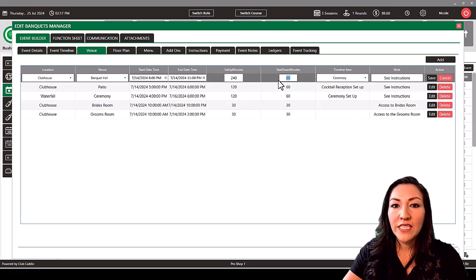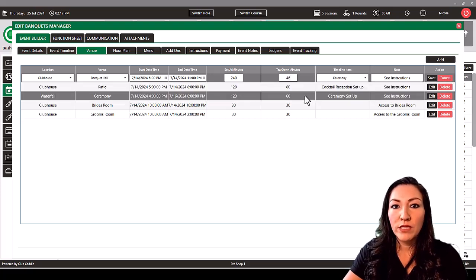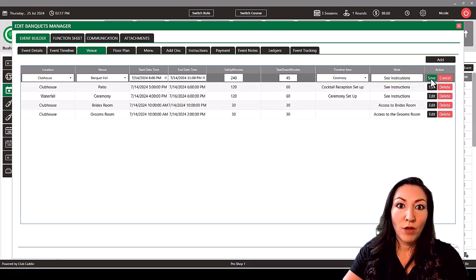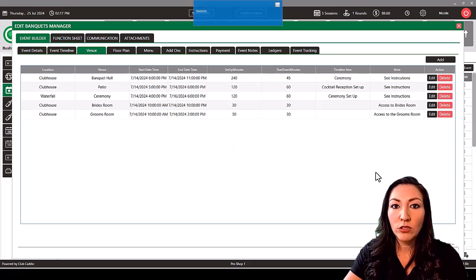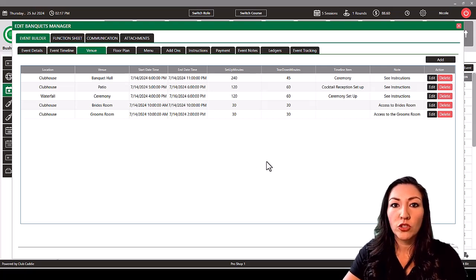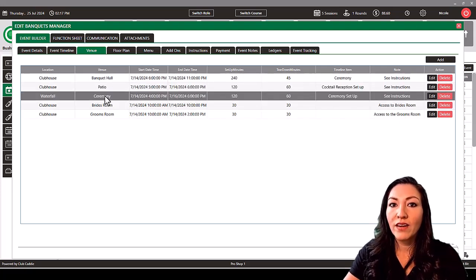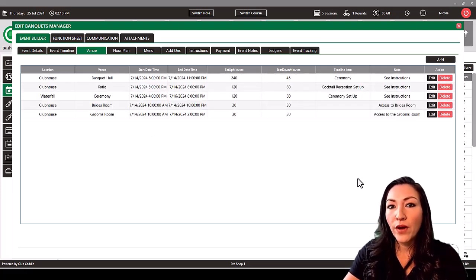Now, let's give an example. Let's say you have a banquet setup at 9 a.m. in Hall A and a tournament in the outdoor area at 10 a.m. By assigning these to their respective venues, you can ensure there's no overlap and everything runs smoothly with enough staff. And you can go ahead and view this within the venue module.